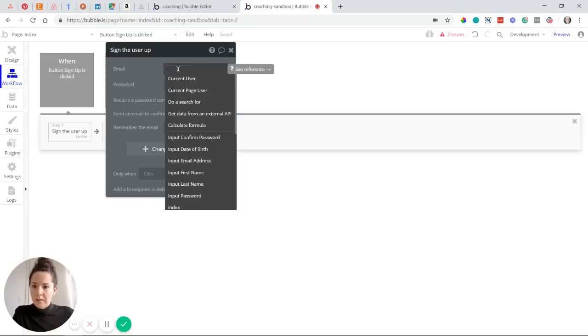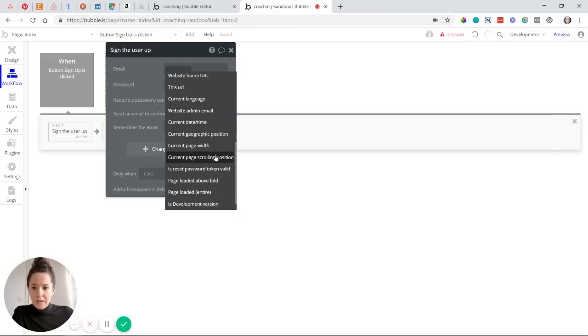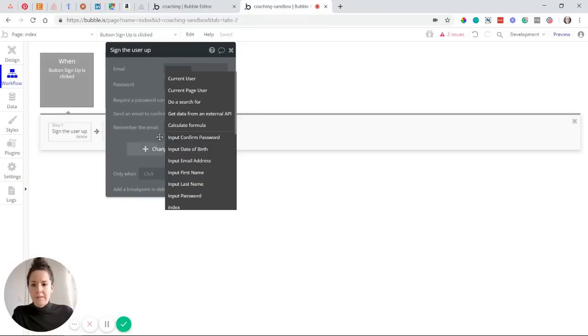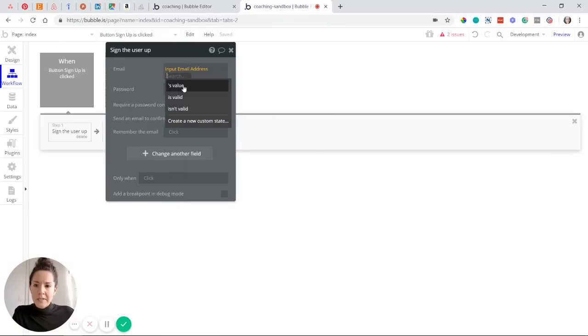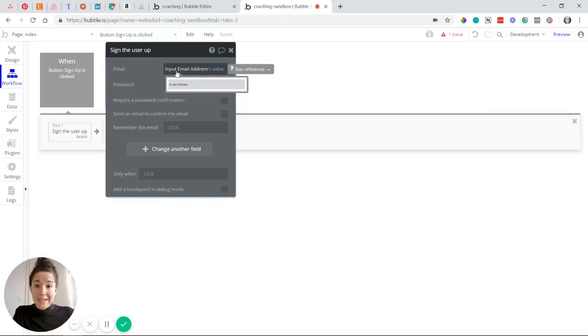Well, I'll click on this and I immediately have a list of options. Basically, Bubble is saying, all right, where can we find that email address? We need an email here, where can we find it? I can say, hey, there is an input on my page and I've labeled it so I can find it very easily. And I'm going to click on that and take the value of this input. Okay, so now I've created what's called a dynamic expression because I can't anticipate, as the app builder, what people's email addresses are going to be. So I'm going to allow the input to be the value here for this field. Anything that's typed in there is going to be what I want to go into this setup here.